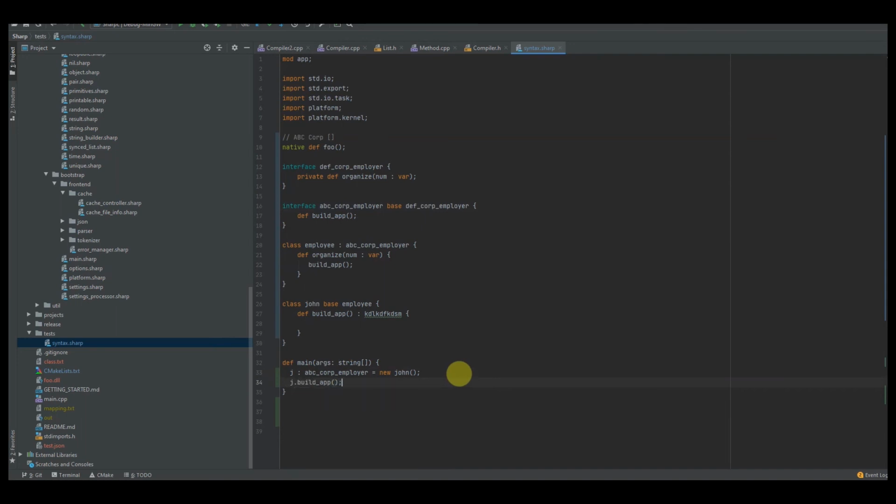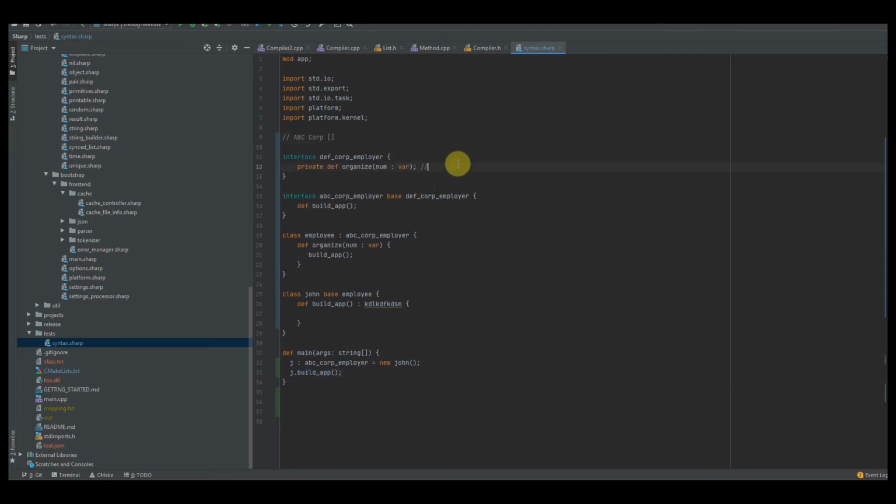Well, how do I know what to actually call when I call this build app function? What the runtime system does is it says, okay, save the delegate address of this function. So the delegate address of this function build app, let's say, is 2. So let's say this address, if I remove this here, has an address of 0. Let's say this one has an address of 1. So I guess it will be 1 in this case. We would say, all right, call a function with the delegate address of 1. So then it's going to look in this class of John, and this build app function is going to have the delegate address of 1.